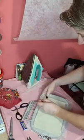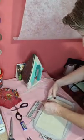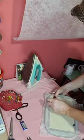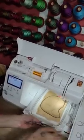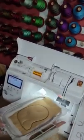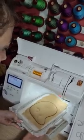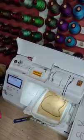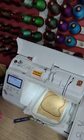Prende o fundo com o alfinete. You're going to pin it down. Que bom esse seu alfinete, Júlia. Nossa, que maravilha. Volta pro bastidor pra máquina. And put it back on the machine. E vamos costurar o fundo. To sew the back, com o mesmo fio marronzinho que a gente tá fazendo o contorninho dele. With the same color of thread.